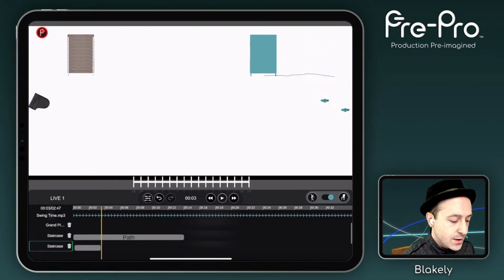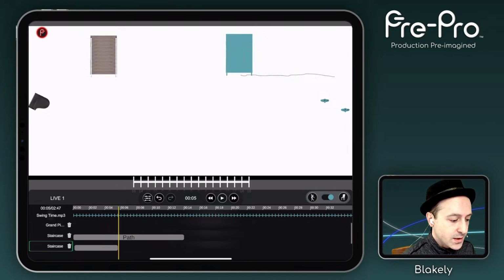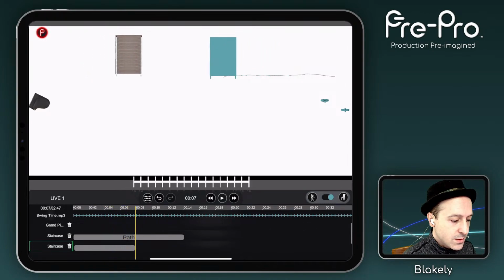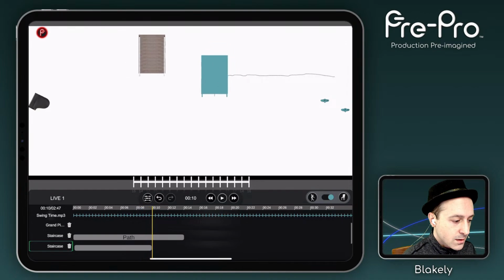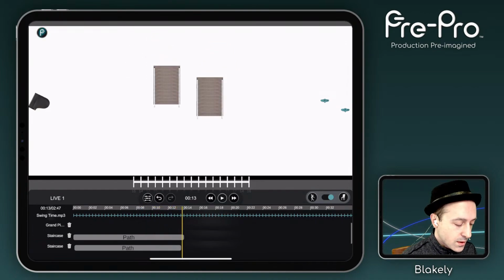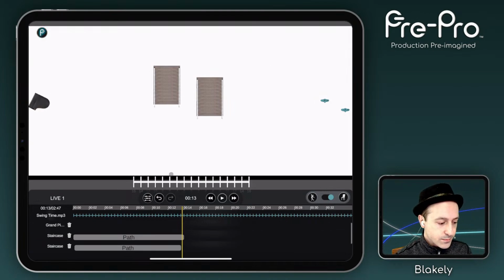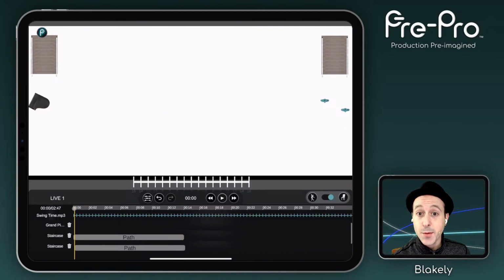Oh, that jumped there a little bit. That was my finger being sticky. But I'm going to come in here and move this down. I think that's okay. I'm not aiming for perfection today, but I am going to come down here to this node that I just recorded. I'm going to stretch it out just a little bit. Just like that. And now when I go back, they both have jumped.